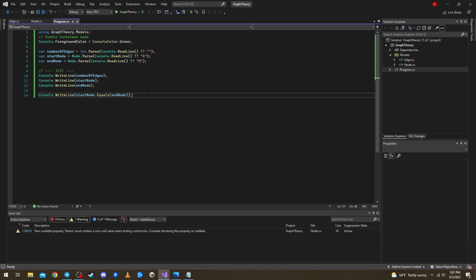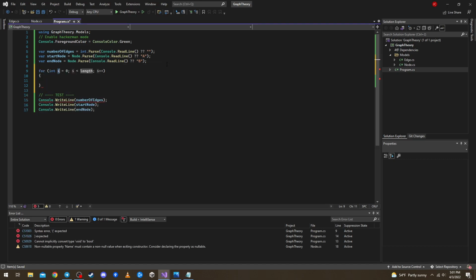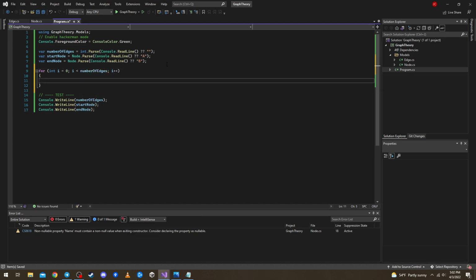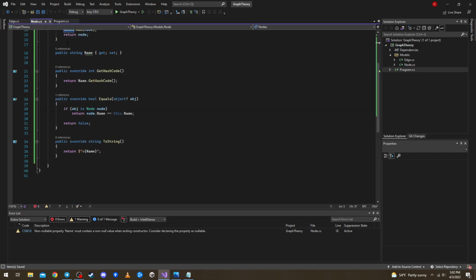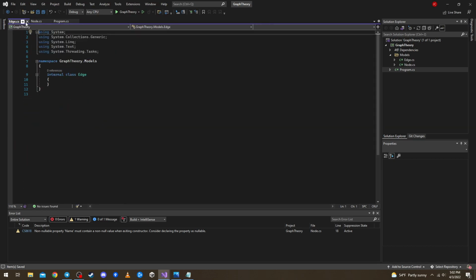So we are done with the nodes, and now the edges. So the edges, we have how many of them? Well, number of edges. Now let's make the same thing as we have here for the nodes: let's create a set for the edges.